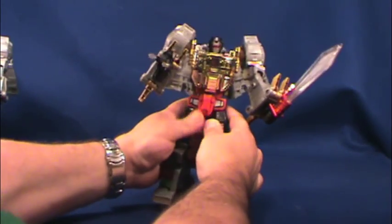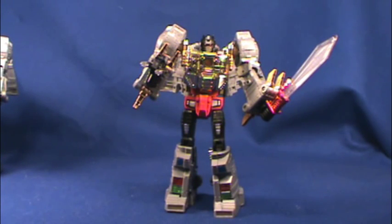All in all, he's a great figure. If you really want the extra accessories for the Takara version and are willing to pay over $100 for it, I say go for it. I got it at TFCon last year and I don't regret it — I like having the extra features, but I also like this Grimlock too. Really, the only major difference is those little stripes. You could even put stickers on the Takara Masterpiece Grimlock and get the same effect. The sword might be a little more pointy on the Takara version, but I apologize — I can't find mine right now.